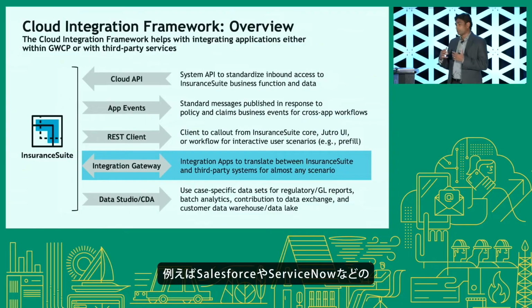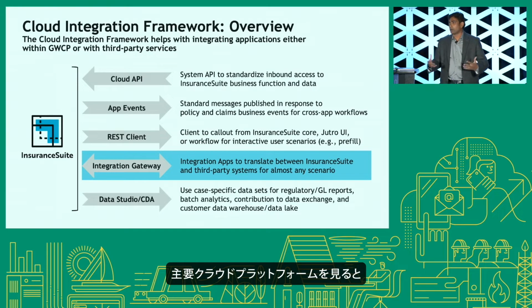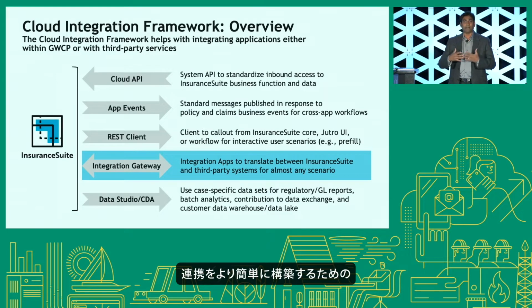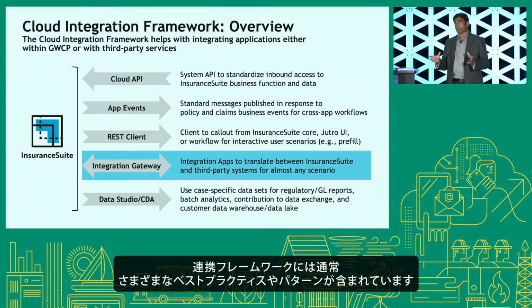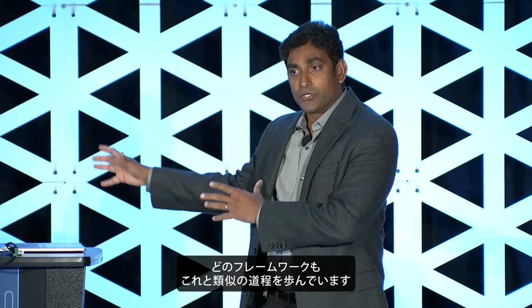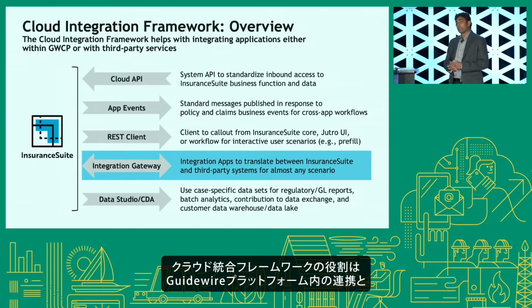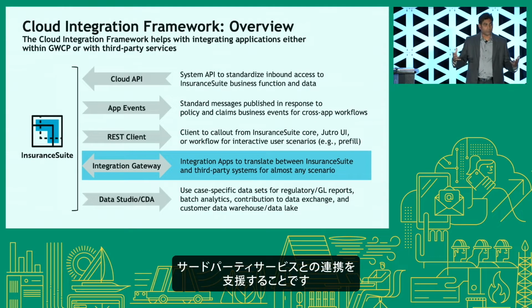If you look at any of the major cloud platforms, think about Salesforce, ServiceNow, and so on, everyone provides an integration framework to make it easier to build integrations. Typically, the integration frameworks include best practices and patterns, and they include utilities to help speed up development. We are on a similar journey here. We started with the Cloud Integration Framework for Guidewire. What it does is help you with integrating within the Guidewire platform and also with third-party services.